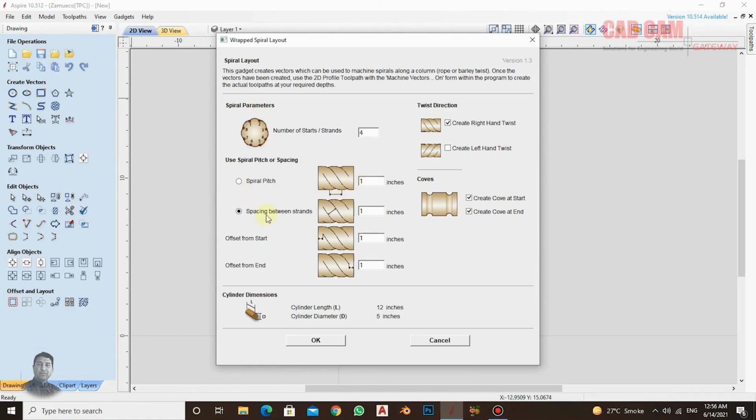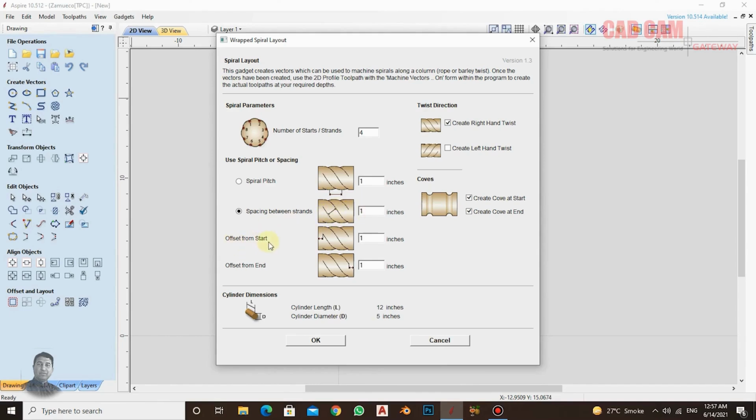which we will enter here. The second option we have is spacing between strands. Now, look at these strands that are being created, this is their position. If you set it to strand, it specifies the pitch as center to center. But if I talk about this option, it means from one line to the next, that is, the distance from the edge of one strand to the edge of the next strand. That distance needs to be specified here.